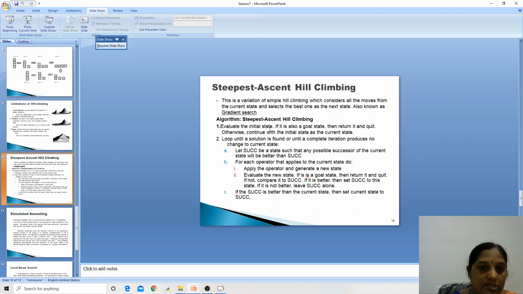First, you evaluate the initial state, and check if it is also a goal state. Suppose the initial state is your goal state, you just quit because you are already on the peak of the mountain. Then what is the need to move up? That is my goal state. Otherwise, you continue from the initial state as the current state. Now you repeat, finding the next step based upon your current state. Next you look at all the successor or neighboring states from the current state. If you find a neighbor state that is a better solution than the current state, you select that state as the current state.